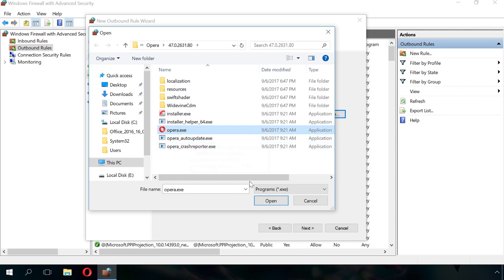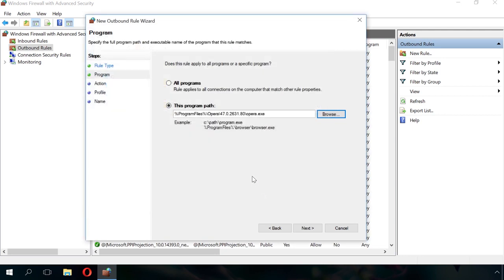You can either enter the path to the exe file manually or use the Browse button. If you choose the second option, the system will automatically replace a part of the path by the environment variable. An important note: for a number of reasons, environment variables may be determined incorrectly by the system. If you see that a blocking rule doesn't work properly, edit the rule by pasting the full path to the file into the input field.